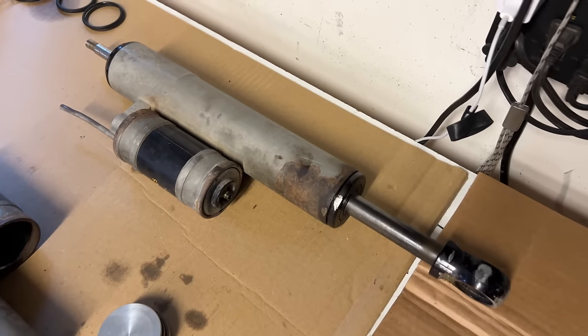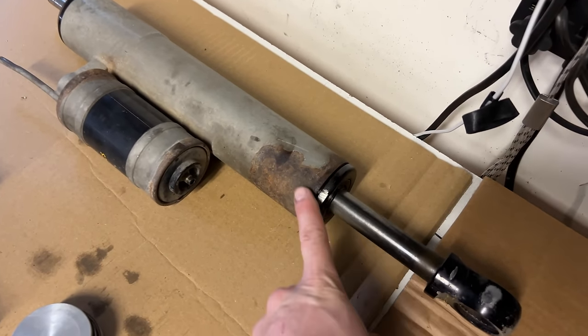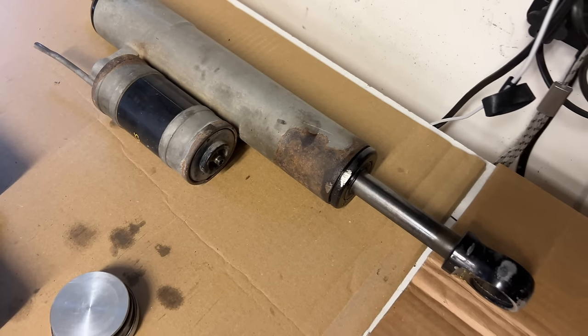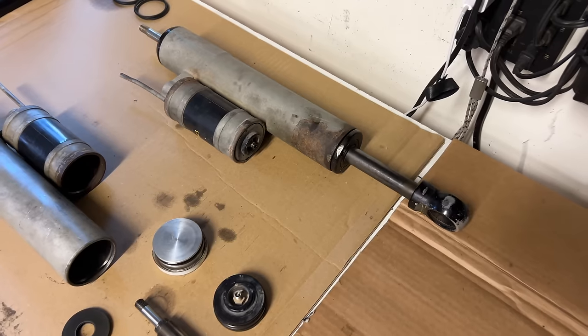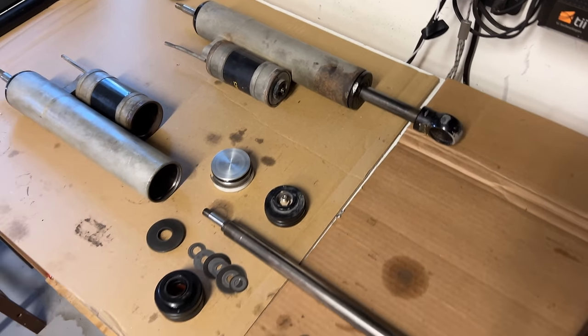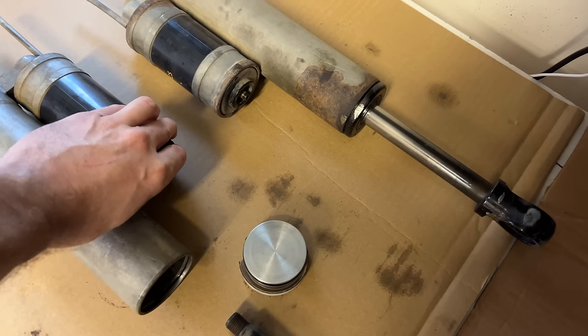This is a shock, actually a shock absorber, but we'll just call it a shock. An Icon 2.5 off-road shock for the rear of a Toyota 4Runner. It has seen better days. It was working fine until I hit a rock really hard in Moab and it leaked out all its fluid. It needs a rebuild, and since I don't know anything about rebuilding shocks, I decided that I would be the best person to do it.